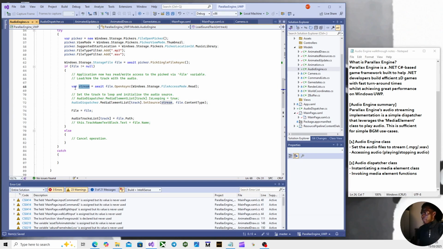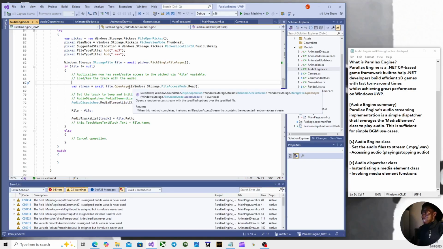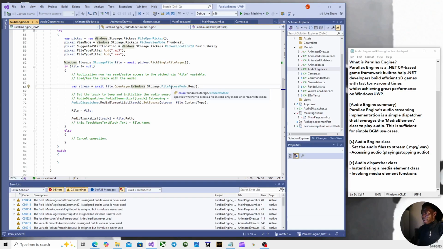Stream of type var is assigned to the await keyword applied to this file's OpenAsync function, as you can see. And then we're passing as an argument in the constructor a Windows storage file access mode enumerated list, and we're picking read. So it's only in read-only mode, right?